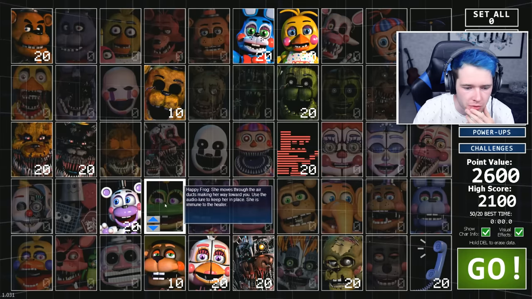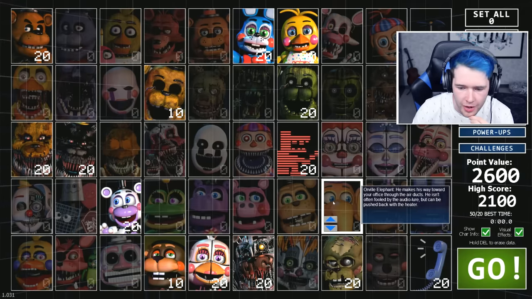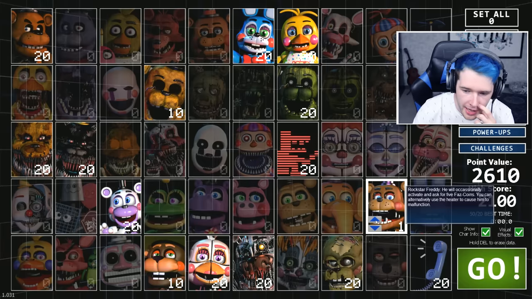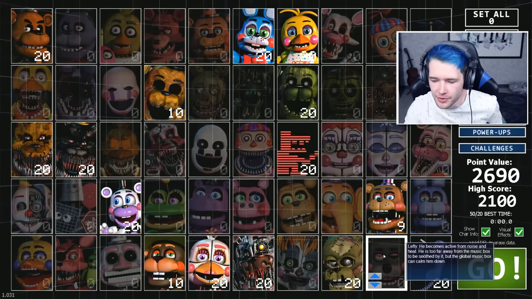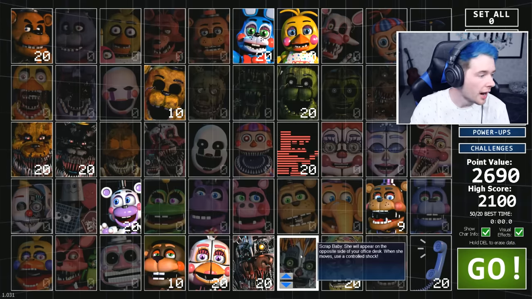Let's see what else we got. She moves through the air ducts. Air ducts, air ducts. These are all air ducts. Oh, Rockstar Freddy. Yeah, let's do him. I know how to deal with him. You can click the guitar to send him away. Okay, that sounds pretty difficult, actually. What is Lefty? Becomes active from noise and heat. Is too far away from the music box to be soothed. And then Scrap Baby, she'll appear on the opposite side of your office desk. When she moves, use a controlled shock. I didn't know you could zap.